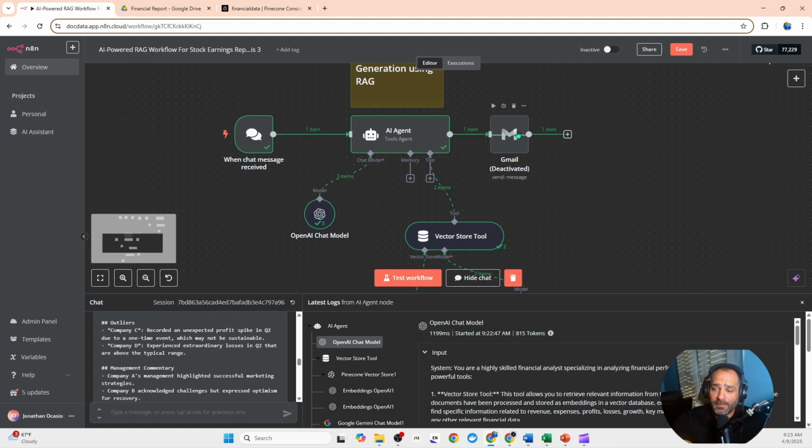From this, we could email it to ourselves. We can send it on Slack. We can do many things with this report. We can put it into a Word document and email it to ourselves. If any of these methods make sense, let me know. I can expand this for you and send you over the JSON.